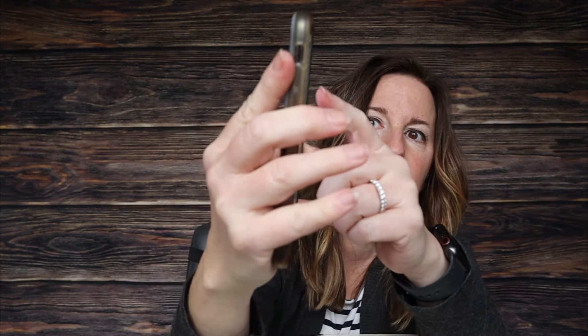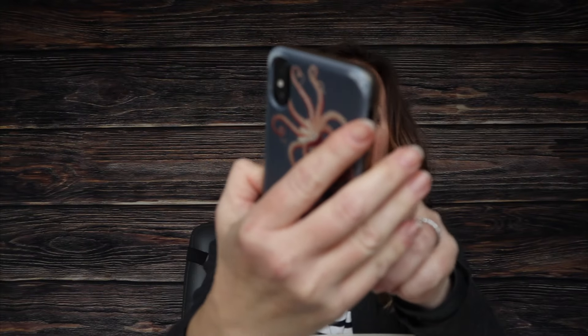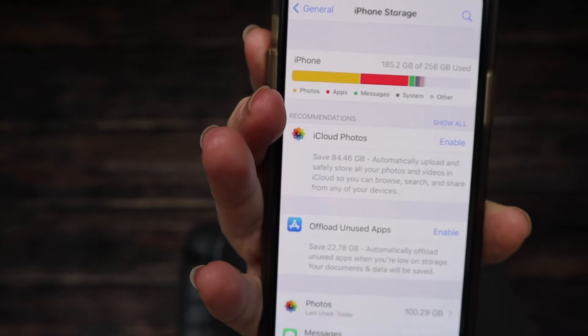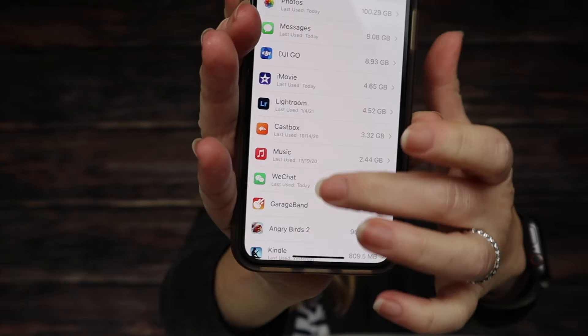If you're on an iPhone, you may want to do a quick assessment. Go to Settings, General, iPhone Storage, and you'll get an indication of the size of your phone and what's taking up all the space. I went through and looked at all the apps I never use and deleted those. I also looked at the videos I had in storage — I shoot a lot of videos — and deleted things I don't care about. Most of my photos had already been backed up to my computer, but not regularly. The idea is you don't have to wonder when you last backed up — it will incrementally back up your data to a micro SD card, which you can then transfer to an external drive or your computer.